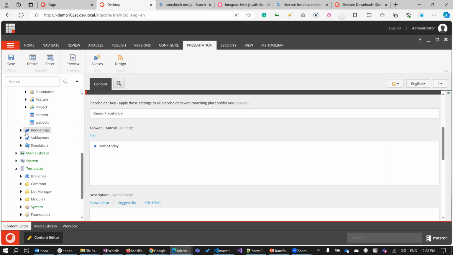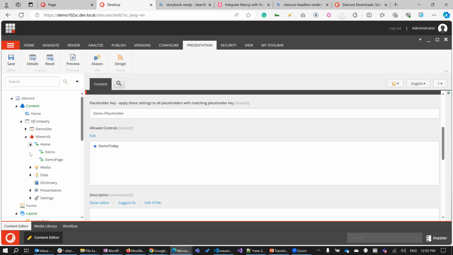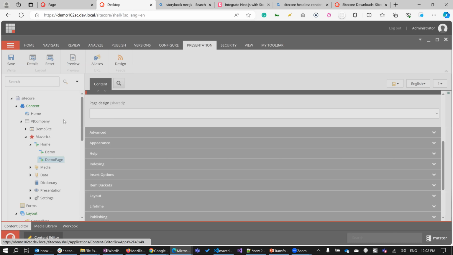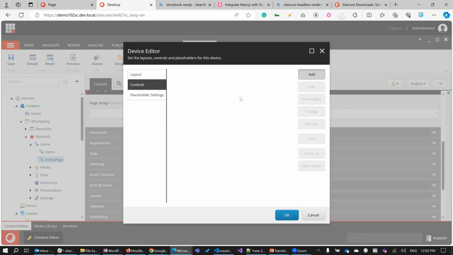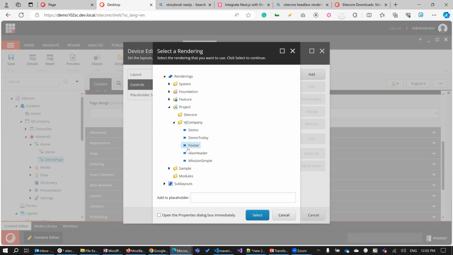So in that page, I have a demo page. I'm going to add my rendering in this page. I'm putting my new rendering into the placeholder which I have created.